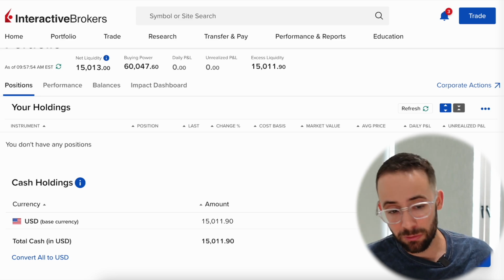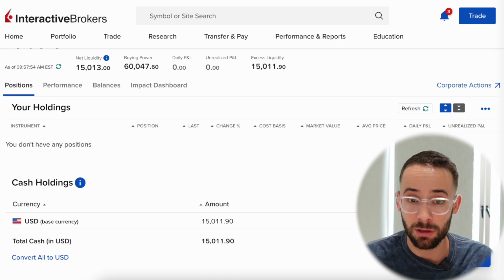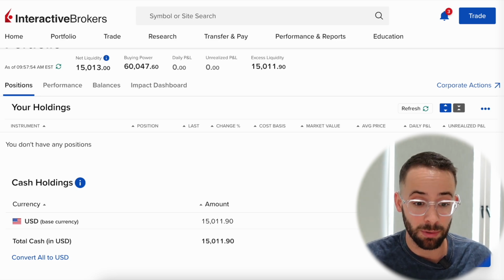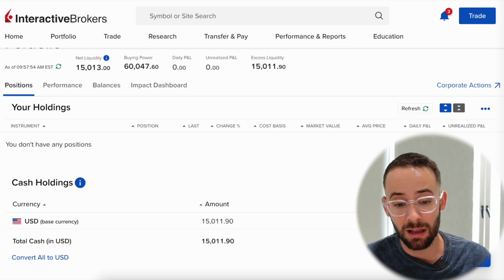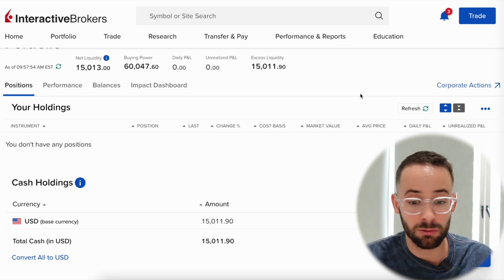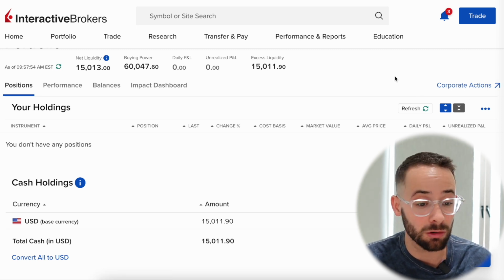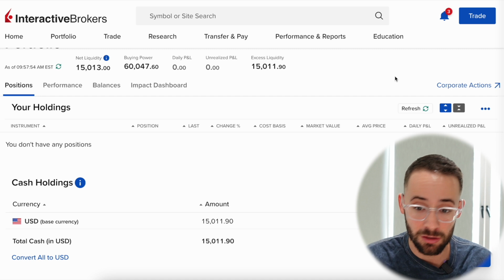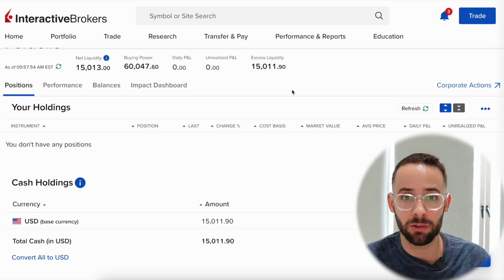So yeah, that is a brief tutorial on how to simply set up an account, fund it, get started doing a little bit of research, and how to place a basic buy or sell order and search for stocks. Obviously, this platform has a lot more complexity. There's tons of different functionality. They've even got corporate actions. So for example, if there's a shareholder vote on one of the companies that you hold shares in, you can actually access that directly in the platform here. Tons of different things. I'm not going to get into all of them.